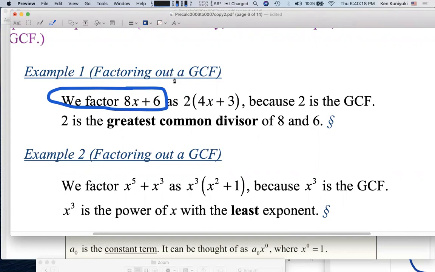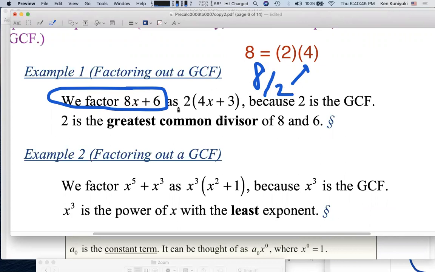When you factor, you do what? D word. When you factor, you divide. 8 is 2 times what? 8 is 2 times 4. What did you do with the 8 and the 2 to get the 4? You divided. 8 divided by 2 was 4. When you factor, you divide. That's a critical theme.